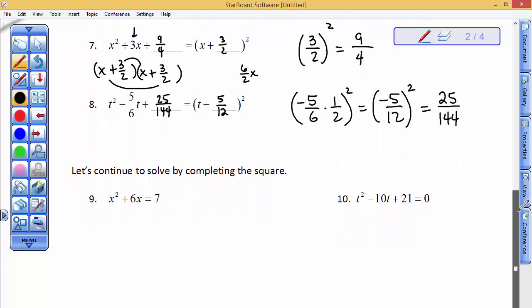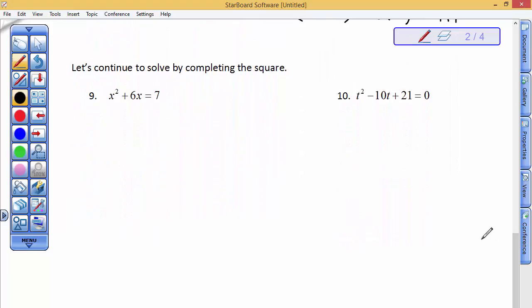Okay, let's just do a problem so you can see how this is going to come about. So you see the x squared plus 6x. We want to keep the constant 7 over on the right side. But we want to take this 6 right here, cut it in half and square it. Cut it in half, 3, and square it. So 3 squared is 9. So we're going to add 9 to both sides of the equal sign. Now this is ethical. Now this is okay to do.